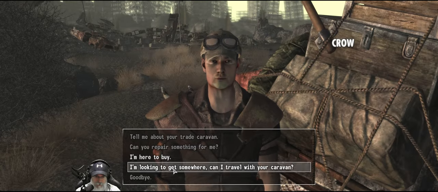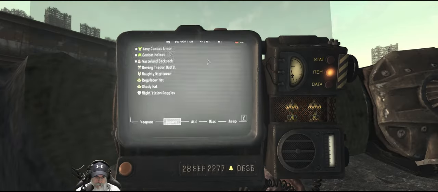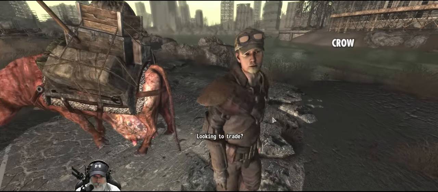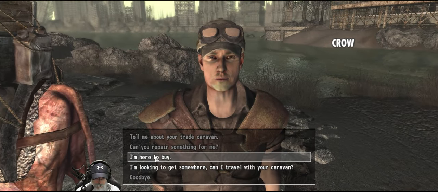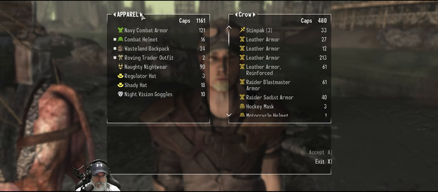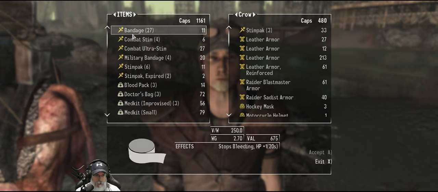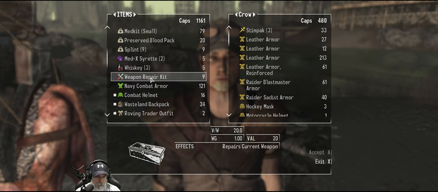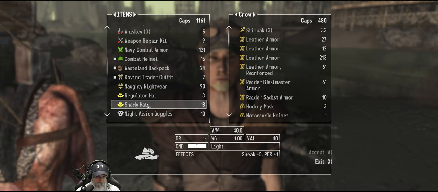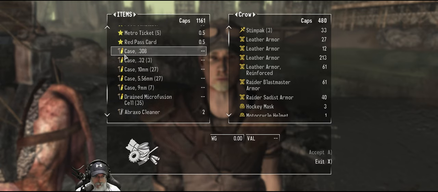Damn it. I always forget to put my other clothes on. And then I'll forget to put my armor back on when we're done here. Looking to trade? Have a look. See if anything calls out to you. Oh, you don't buy weapons, dude? Ah, that sucks. Yeah, we don't have any armor to sell him.